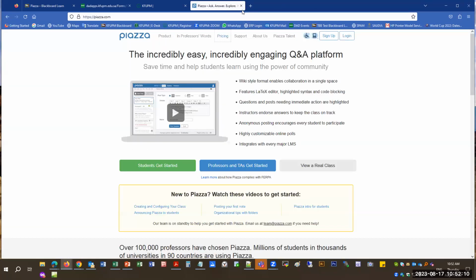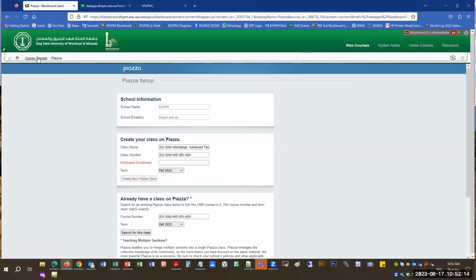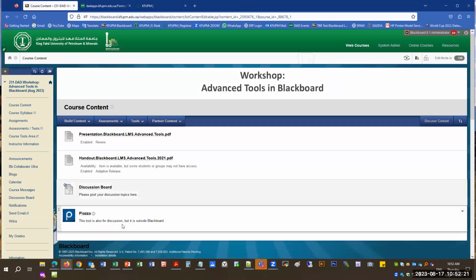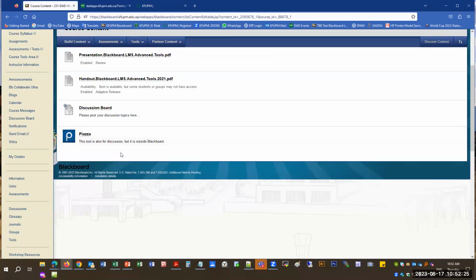this tool. But again, some faculty members have experienced that this is a nice tool to have for discussions compared to a discussion board and so on. So I encourage you to just try out, and if you are interested, maybe if many faculty members use it, we can think of acquiring it, but that is at a later stage.